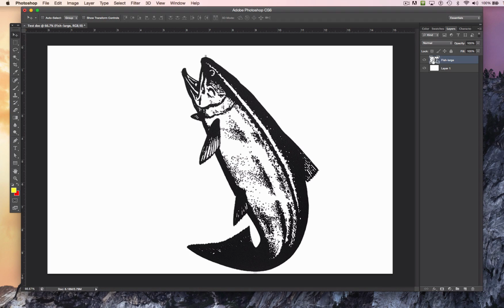Okay, let's see here. Got my fish selected. What I did here is I went on my Mac, held down the Command key, and then clicked here in the layer thumbnail once, and just once, and my image is now selected. I call this little moving dotted line. On a PC, you hold down the Control key, and then you click your little thumbnail icon right over there.